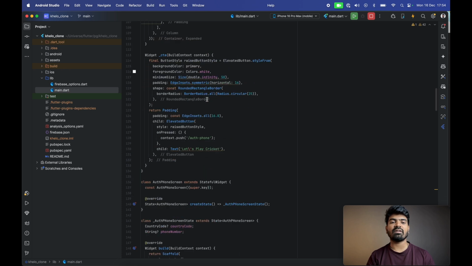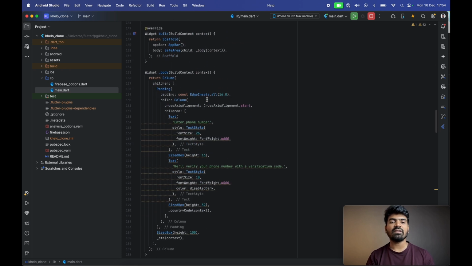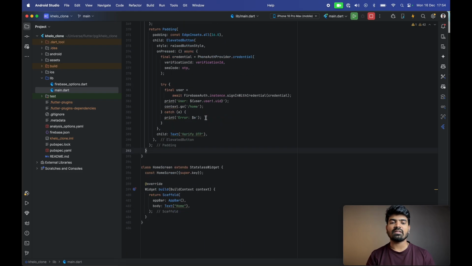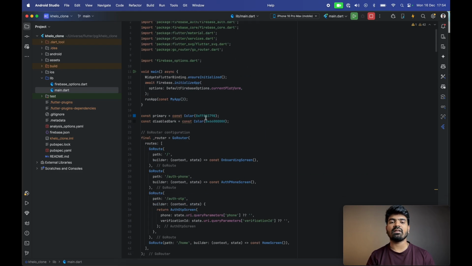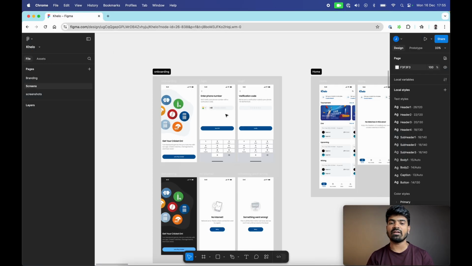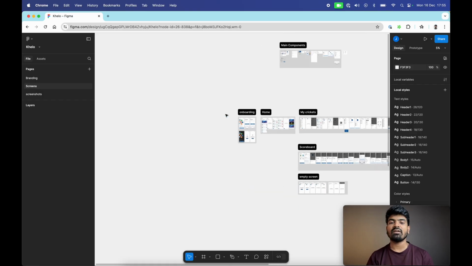If you see our implementation, then you will notice that almost everything is in the same file, right? This main.dart file, and this is not maintainable in the long run because going ahead we'll add more and more screens. So today we'll see how to structure our app, like what kind of architecture or packaging things we can use, so that it's scalable as we add more and more screens.